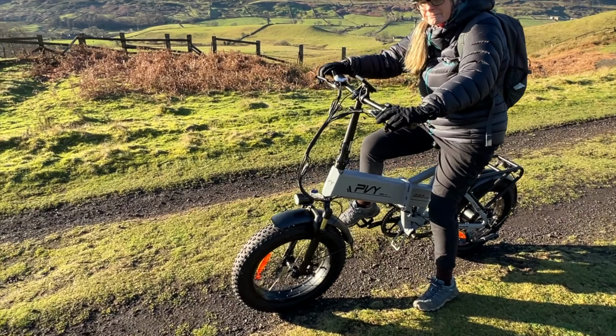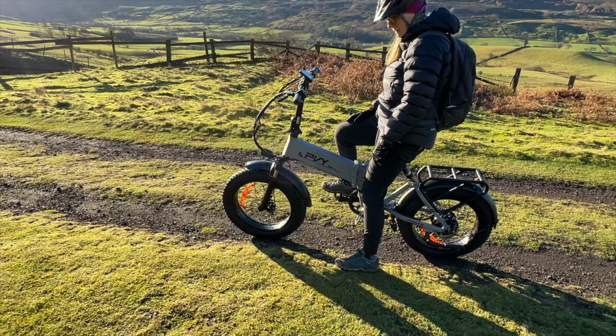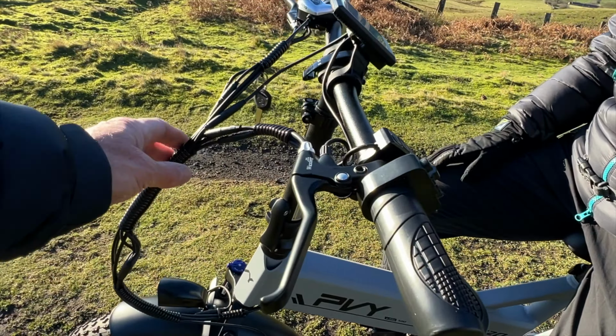You never get the cables neat on a folding bike like this, because obviously the handlebars have to fold over. And with the handlebars folding over, you need the cables free. So on all folding bikes of this type, they tend to be out like this.